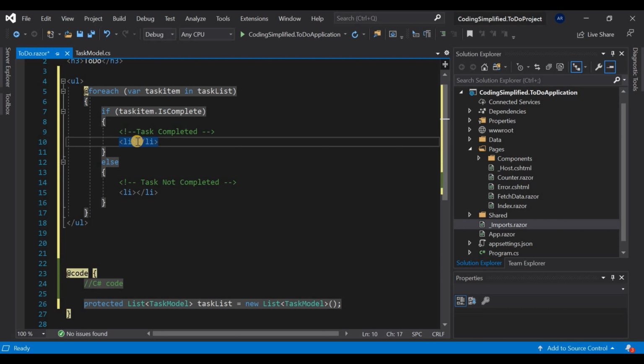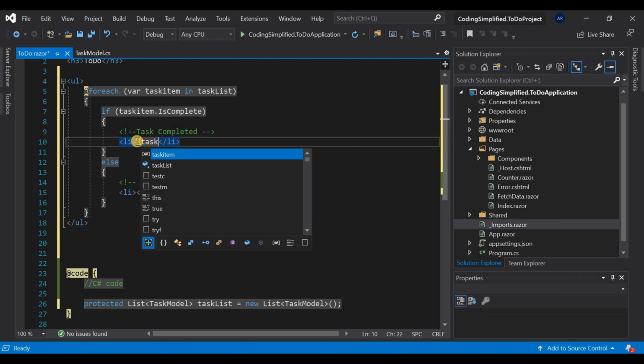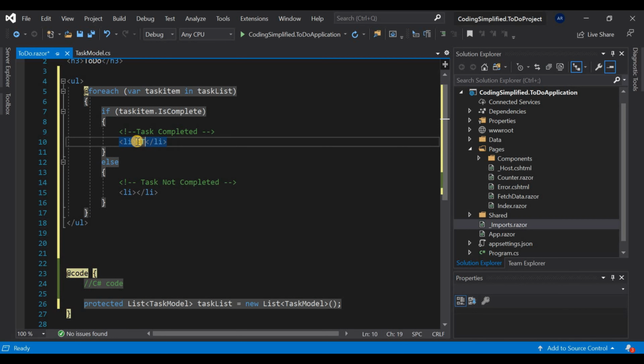So we have put a for loop and a respective li. Under li, what you have to show is the task name. Because we are writing in between an HTML tag, open @taskitem.TaskName.